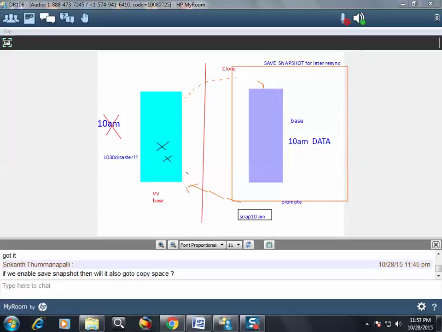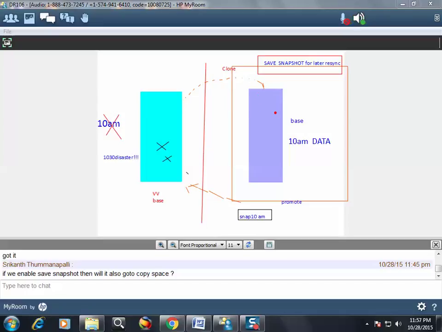But to create a clone and use this option, the save snapshot for later resync, you need the snapshot license. So the first version I showed you of a clone, where you just copy it from source to destination, don't save the snapshot, that's free. But if you want to do this save snapshot to resync it, you need the snapshot license.